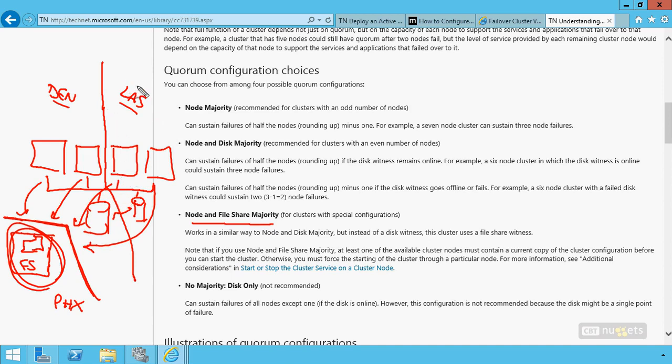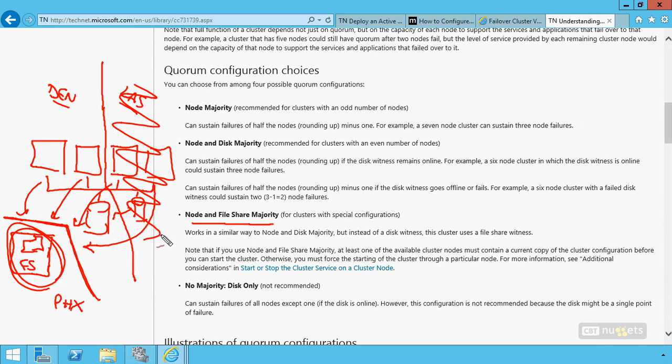So let's say somebody nukes Las Vegas. Well, when that happens, it's nice to have this file share that exists in the 3rd site so that Denver knows it's got the ability to talk to that file share to determine that its cluster nodes are still surviving. If I happen to put the file share over in Las Vegas, well, then I'm out of luck because I've lost both the witness and all the nodes.